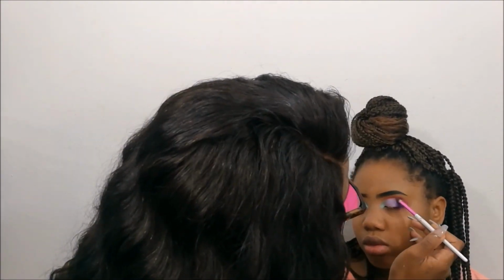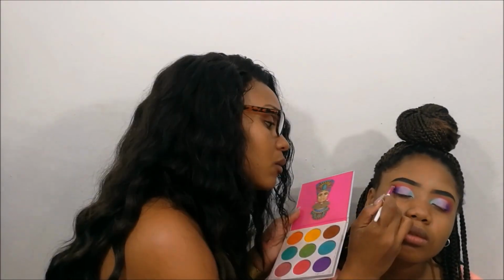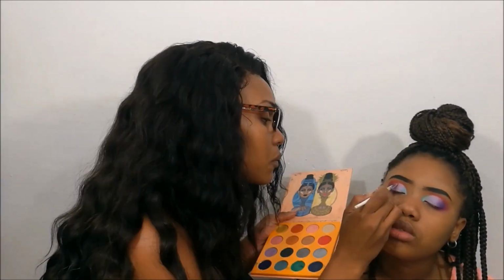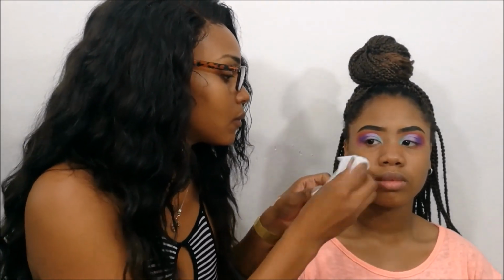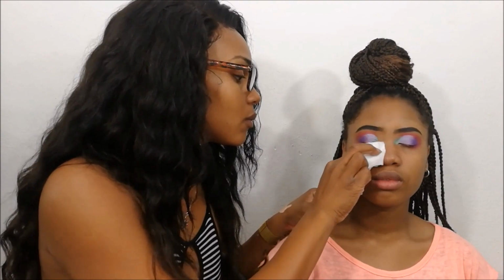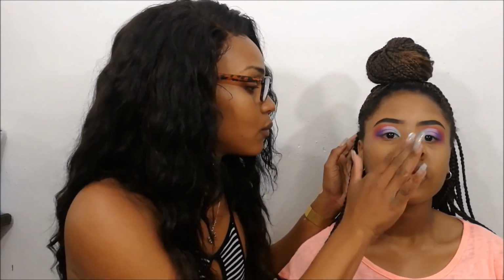As you see right there, everything needs to flow, so I'm making sure I blend it all in. And what I do on one side, I do on the other side. Blending it, making sure to blend it all in, as you see. Then now what I'm going to do is take a makeup remover wipe and take off whatever fallout I had from the shadow. That's why I prefer to do eyeshadow first, then the face, so then I won't have to go back and clean fallout if I get fallout.